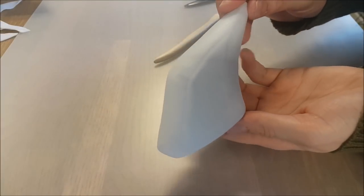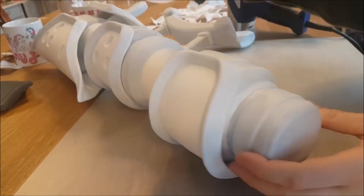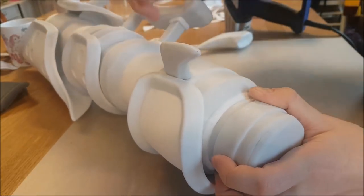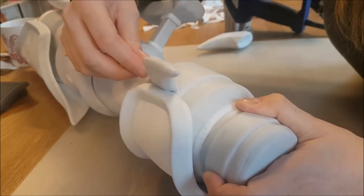So the fin for Fishbones is done. And the little fins, they're so cute. Just attach them to the base.